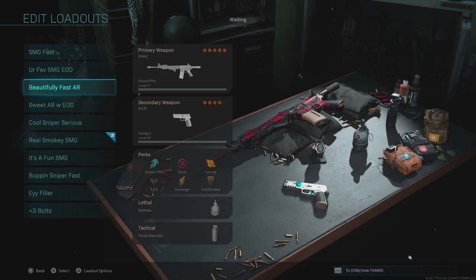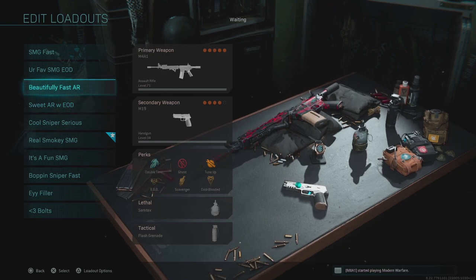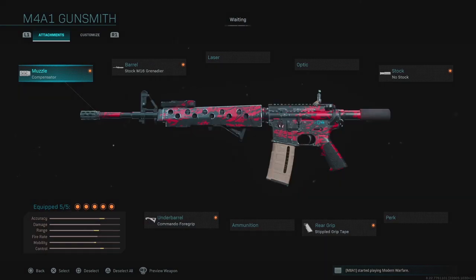Moving into my AR class, this is my fast one. They both have the same attachments on them. This is just one with double time and one with EOD. The attachments are Compensator, stock M16, Commando foregrip, stippled, and no stock. Mess around with these as you see fit, but I really like this M4.